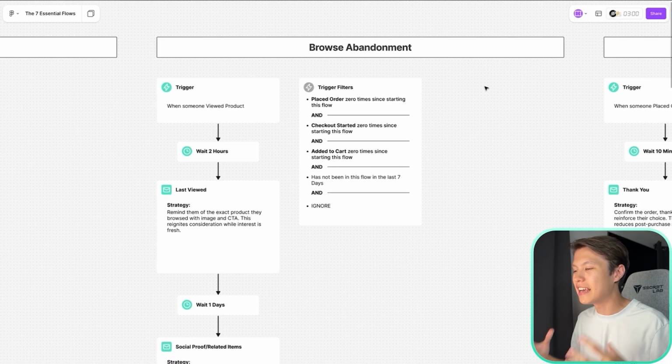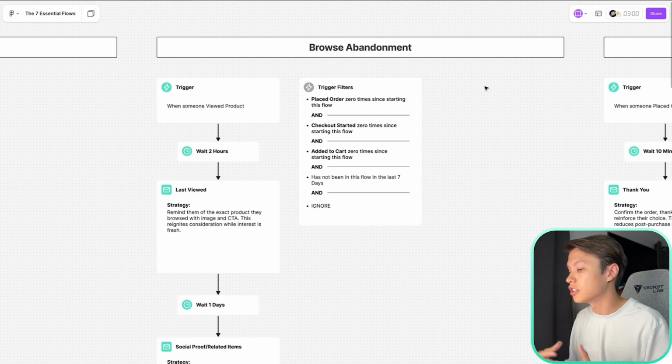All right, so taking yet another step up, this is the browse abandonment, and this is actually very, very valuable in the sense that it's going to very much assist with your campaign sending, because these are essentially what I call window shoppers. But when somebody views your product, if you're not leveraging that as a starting point, you're losing out on a very, very high volume event. The reason being is that a lot of people are going to view products and they're not necessarily going to add it to their cart. They may not get to checkout. And if you can leverage this, especially with your campaign sending, you're going to see great, great success.